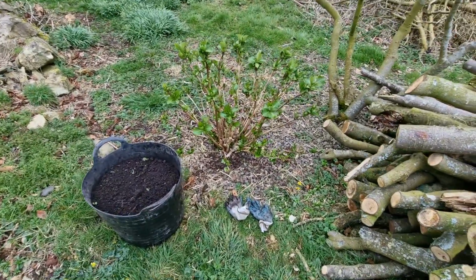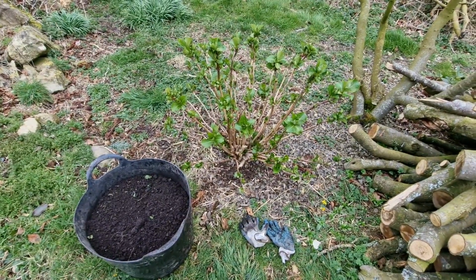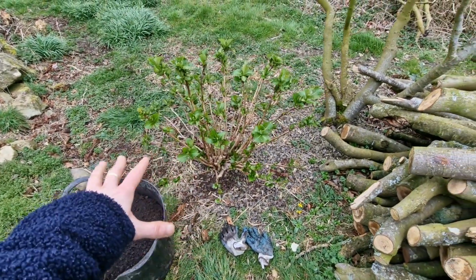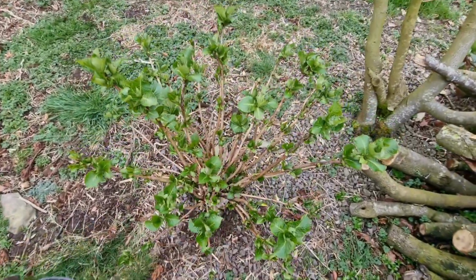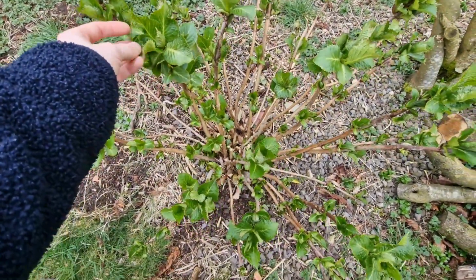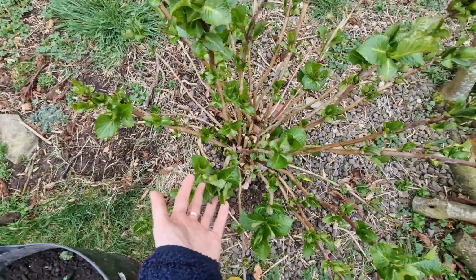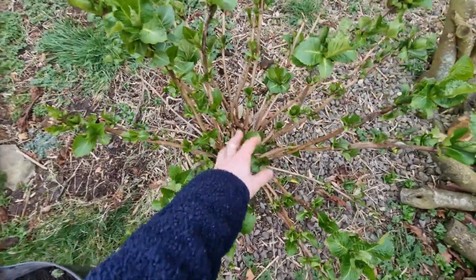idea is to create a mound with soil or wood chips, some sort of material, and just put it here, preferably before the plant leaves out. I am going to do it now. I'll just be careful with the leaves.